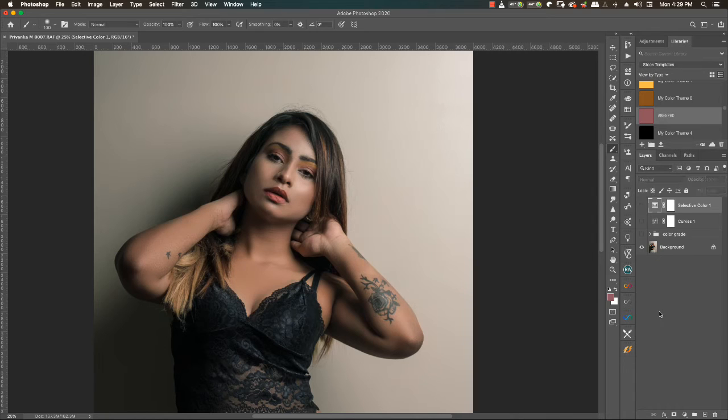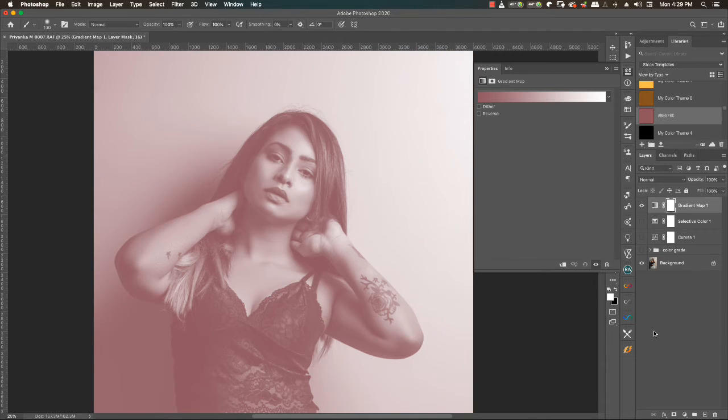Alright, now moving on. The next adjustment tool that we can use is the gradient map tool. Individually, all these adjustment tools can achieve a grade of your choice.